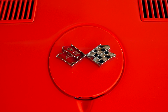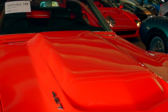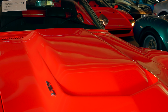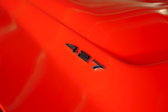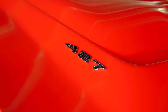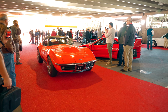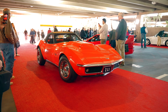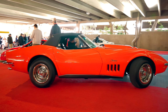There is a rumored third ZL1, which is a white T-top car, but Chevrolet production records only show two cars as being produced. What made the ZL1 so special was the massive aluminum 427 cubic inch ZL1 V8, which was a refined version of the already exclusive L88 motor, developed by GM to be used as a race engine in the Can-Am race series and never really intended to be sold to the public. The engine was rated at 430 horsepower, although true output was believed to be more like 560 horsepower, making it the most powerful engine Chevrolet had created at the time.